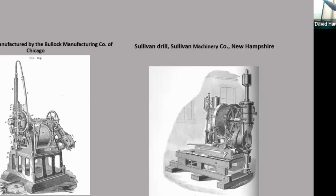There's all sorts of information for those who want to look further into it about the design of these machines, the speed with which they will go through rock, the amount of labour support they had, the way in which they operate and pull the rods out, and so on and so on. I have some of it in other places, but I'm not to hand at the moment. And the next.